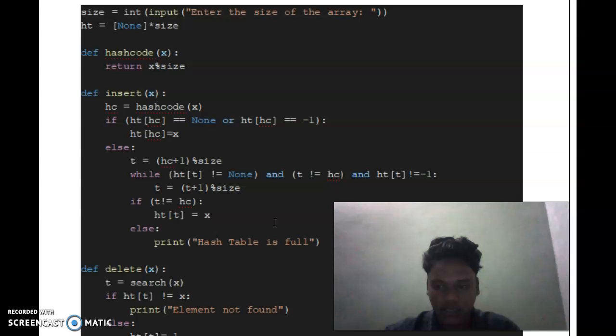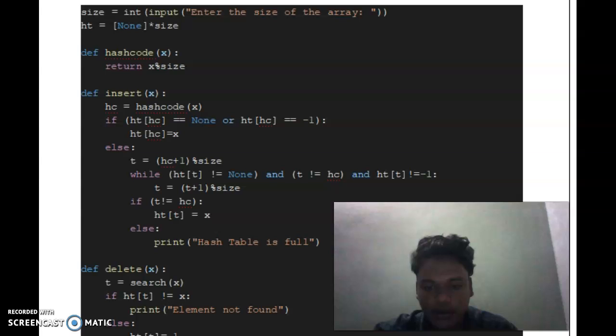Else assign t as hc plus 1 percentage size using a while loop with the condition ht t not equal to none and t not equal to hc and not equal to -1. Then assign t as t plus 1 percentage size. Using an if condition, check if t equals hc, then print that the hash table is full.